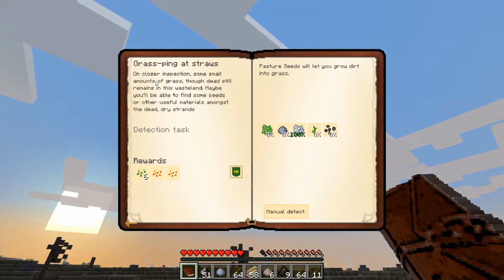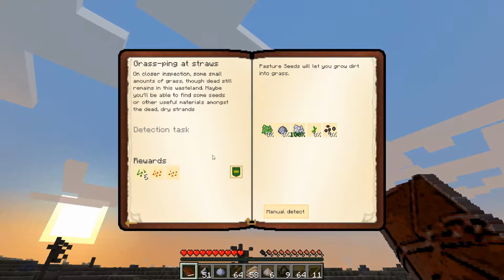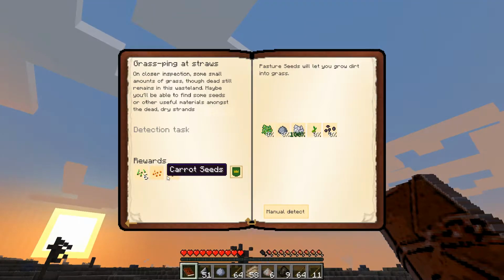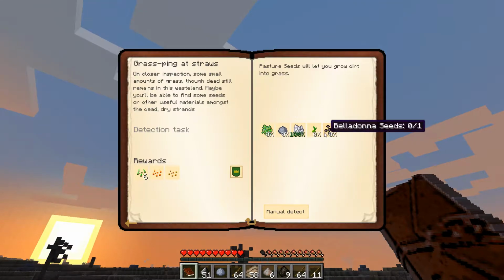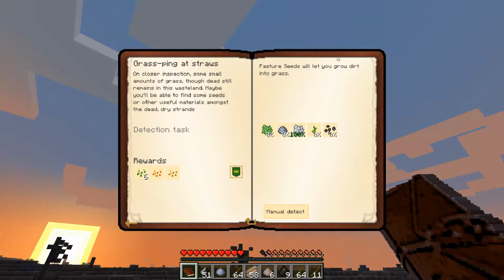On closer inspection, some small amounts of grass, though dead, still remains. Oh, the sun is still going down as I'm reading. I thought it would pause it. Aw. Though dead, still remains in the wasteland. Maybe you'll be able to find some seeds or other useful materials amongst the dead, dry strands. So I already got the bone meal, but you break this little grass and you get various things from it. Pasture seeds will let you grow dirt into grass. That's good to know.